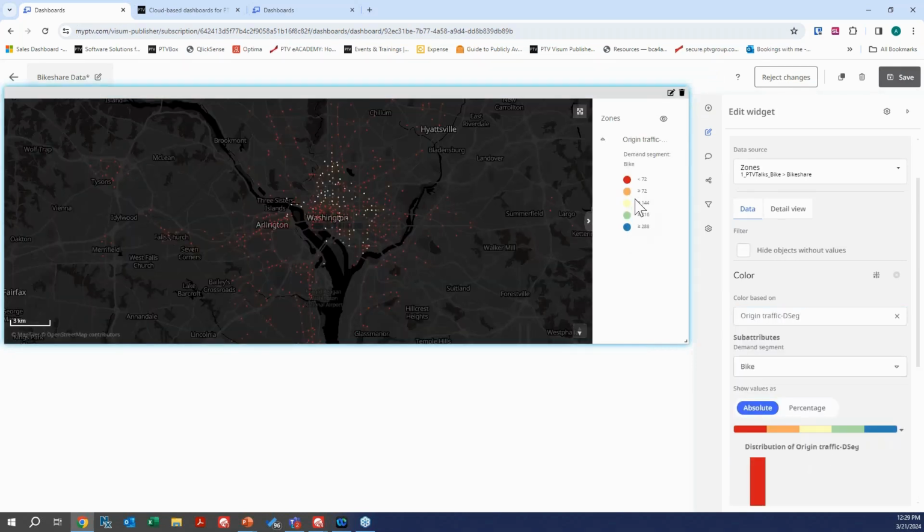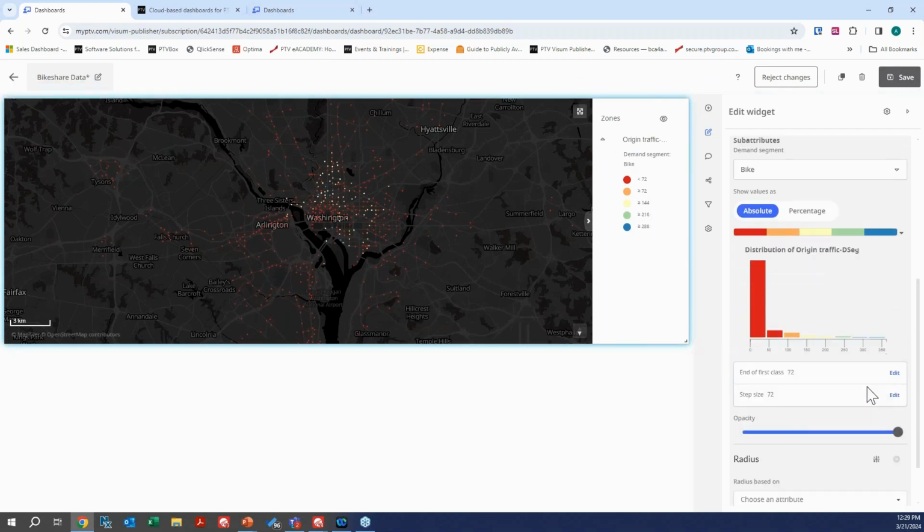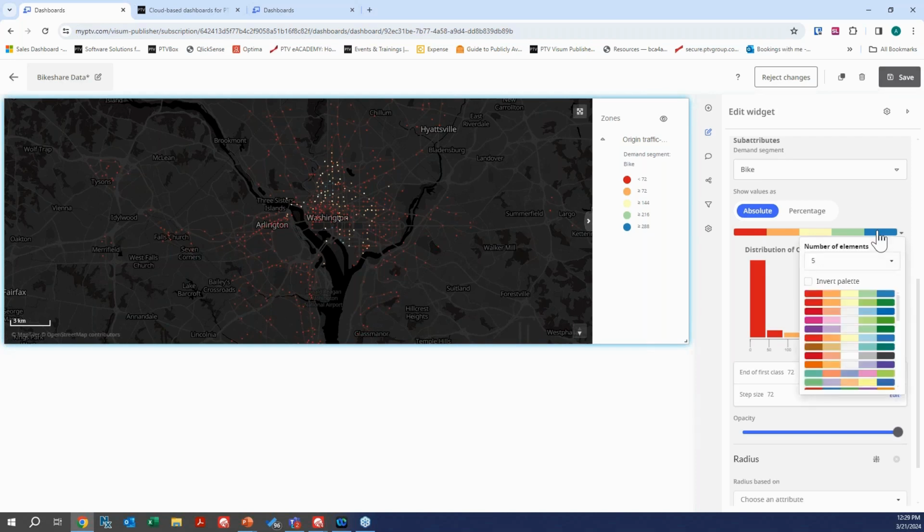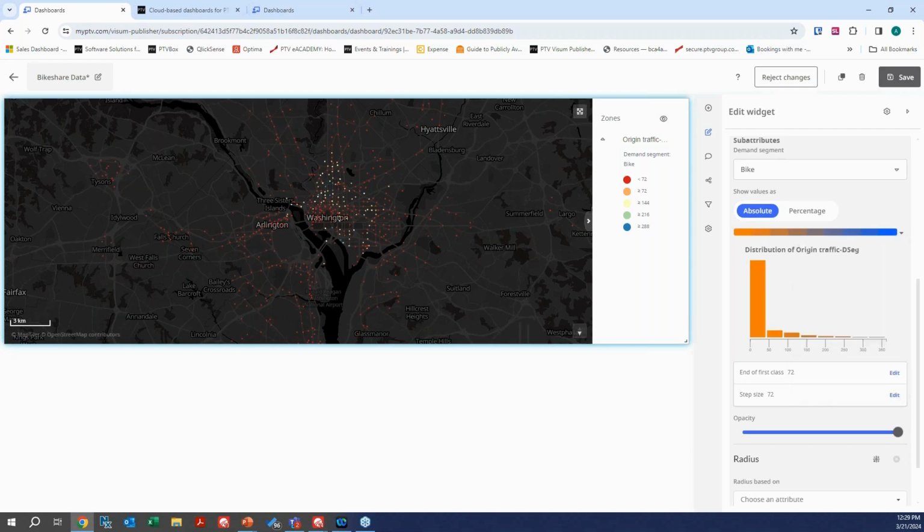And you already see the colors change. It'll automatically lump them into buckets depending on your data. Here we can go down and get an idea of the distribution of those. So we see that we have a lot of bike share stations that don't get used very much, and then a smaller number of stations that get utilized pretty heavily. If you click on this color, you can choose the number of buckets that those go into. So I'm going to do 9 just so there's more buckets. And then I can go in and change the color scheme. Let's maybe do this one here. And you'll see them change.